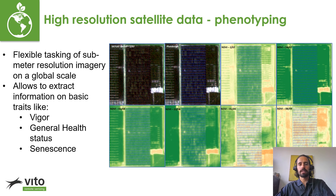Affordable phenotyping doesn't have to stop at UAV platforms. We have also been working on an integration of high-resolution satellite data for phenotyping purposes. At a 50cm resolution, this data doesn't allow the user to generate AI products, but it does allow for the creation of vegetation indices and the monitoring of plant vigor and health over the growing season. Considering the relatively high costs of acquiring UAV imagery in some countries and regions, this can be a solid alternative, especially if multiple trial fields are clustered in a single area.